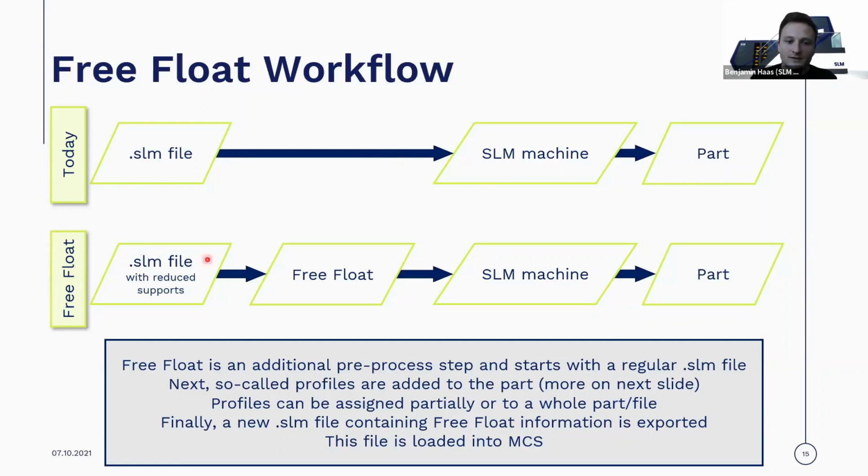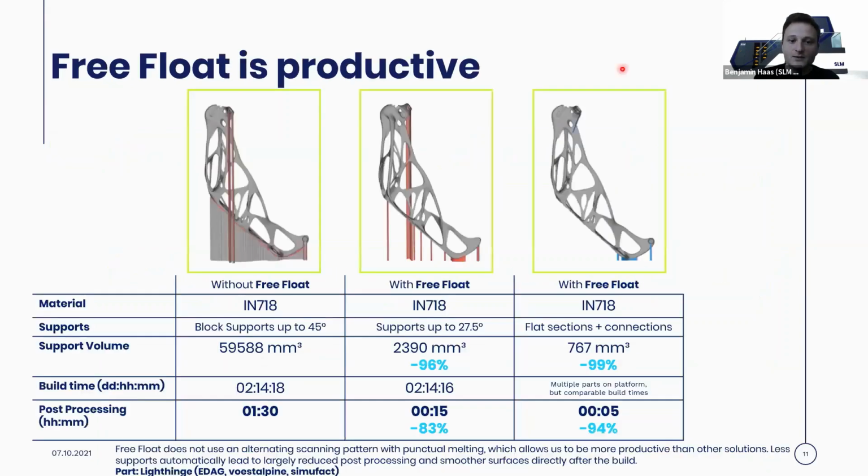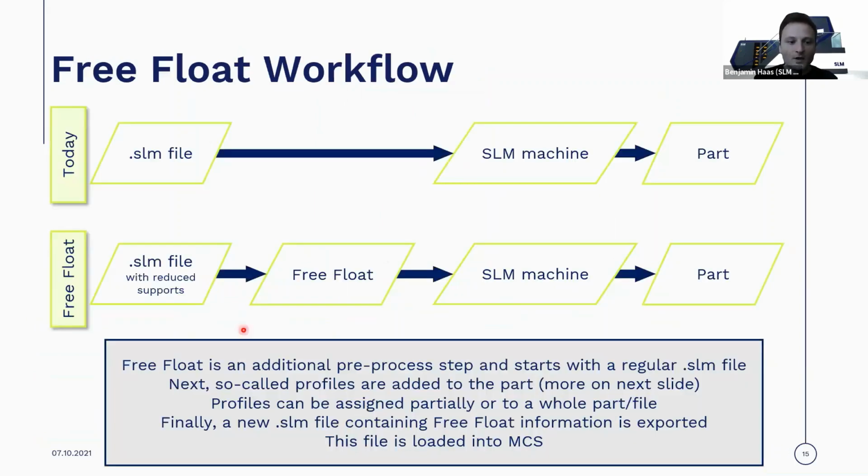With FreeFloat, the process still looks very much the same, except for two changes. We still start with an SLM file, but with reduced support. So already when you start creating a new build file in Magics, you need to consider that you're using FreeFloat afterwards, so that you can already start reducing support structures as we did here on this slide, coming to the end where the part is using as little supports as possible. You do that in Magics, and we're also working on a technology that does that automatically, but this will take a little longer. So in the first step, we'll start with this, and then there's a second step in here.